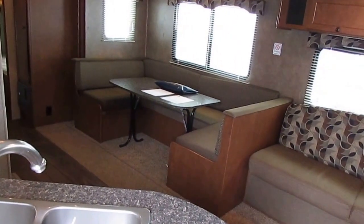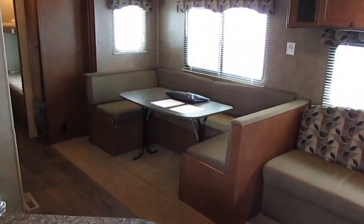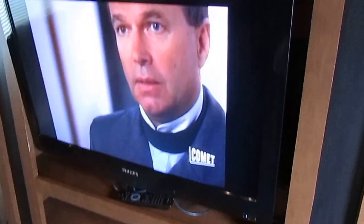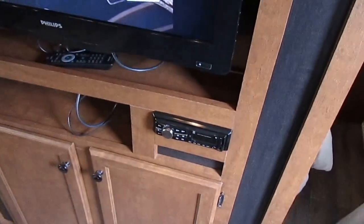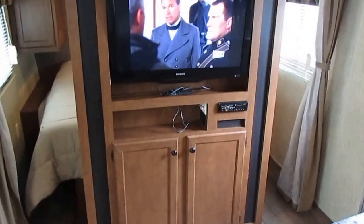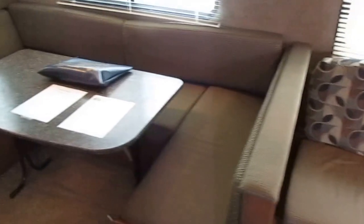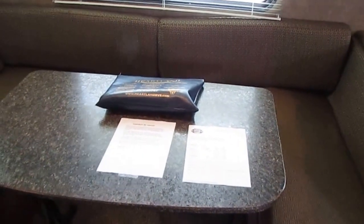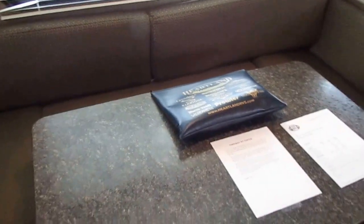This thing is like new on the inside — you can tell it's not been smoked in, there are no bad odors. I've got the air on; it's nice and quiet in here. I've even got the TV on and it works. It's got a digital antenna. This is a Bluetooth-capable stereo where you can hook up your phone or USB. Great family camper — it sleeps up to 10 people, half-ton towable so you can tow it with the family SUV. There's not a pick about it anywhere.